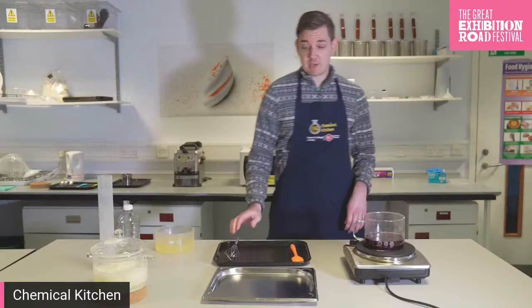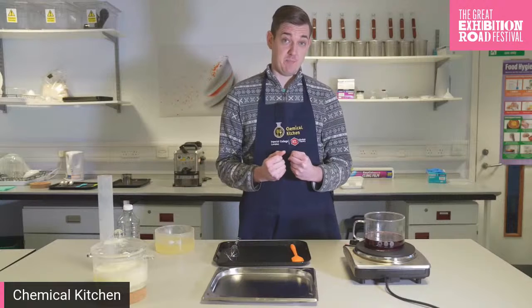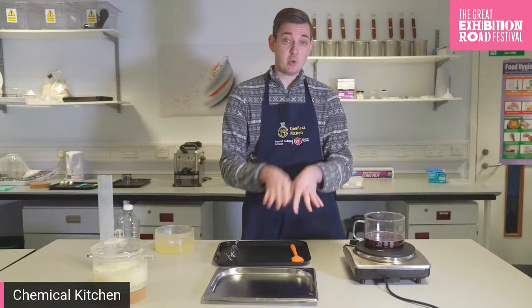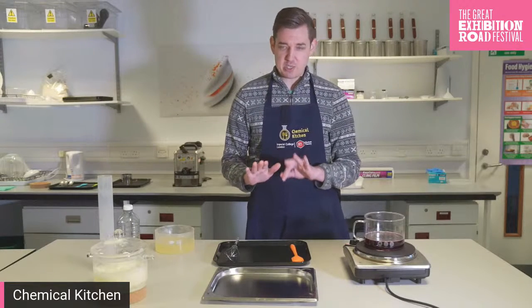Excellent. So I'm going to give you a little preview of what I'm going to be doing with this agar, because essentially when it's all dissolved, I'm going to have this hot solution. And we're going to exploit the property of agar that when it cools, it's going to solidify to give a nice firm but flexible jelly. So I'm going to do two things with this today.